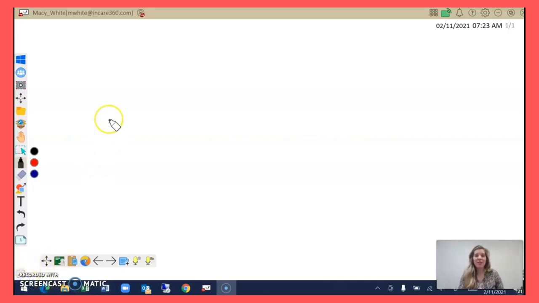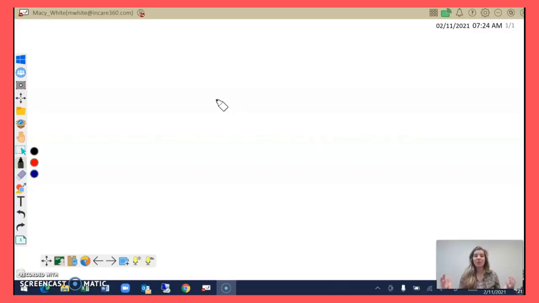So what you see here is the myViewboard canvas. You can actually change the color and the background of the canvas down here. I have mine up to white right now. But the first thing that I want to tell you about that's my absolute favorite is that the myViewboard software will actually link with whatever cloud drive system your district is using. So if you're part of the G Suite or the Google Enterprise, Microsoft OneDrive, Dropbox, whatever cloud system you're using, myViewboard can sync with.